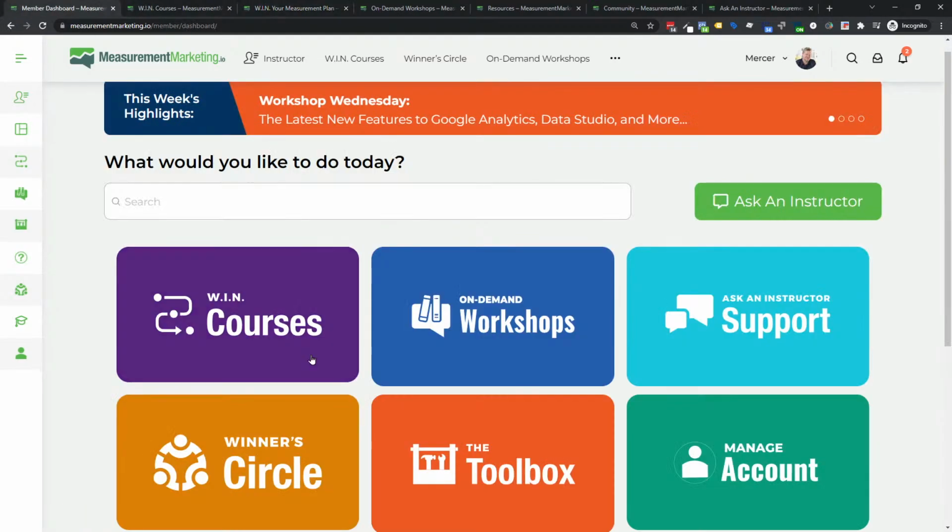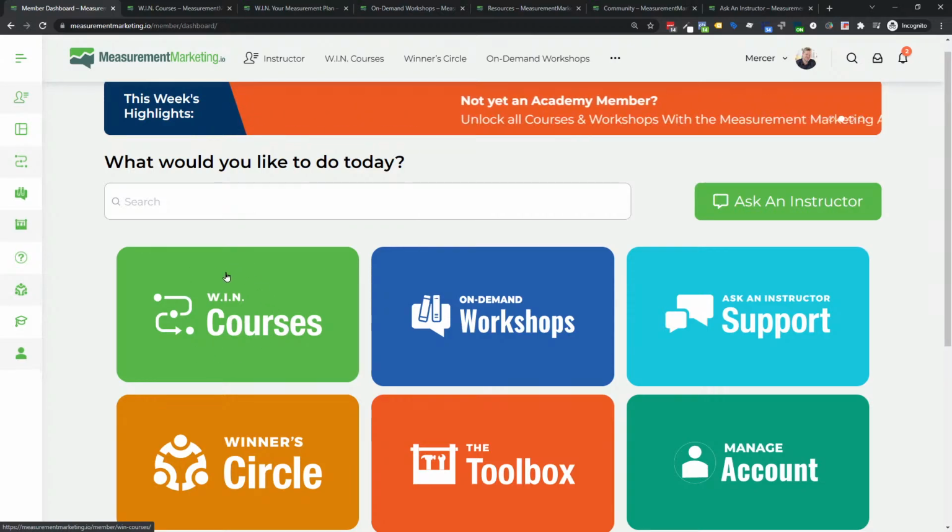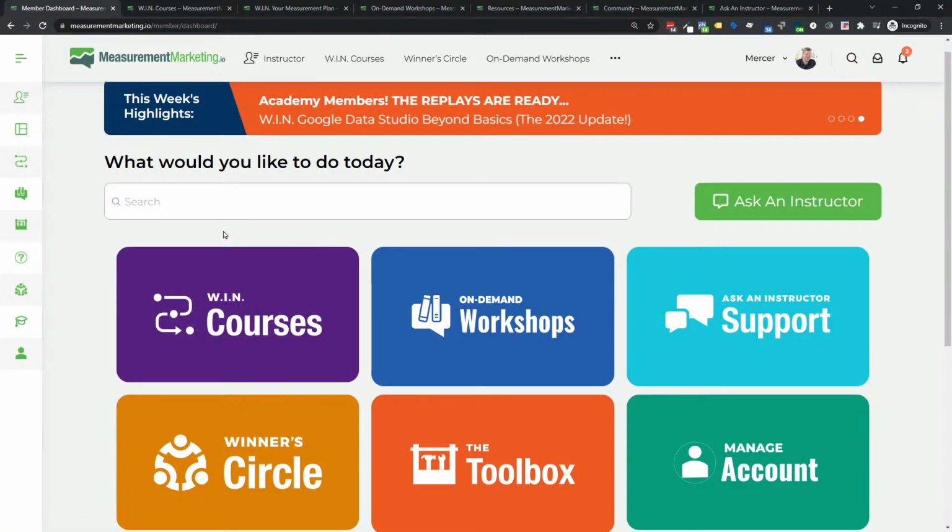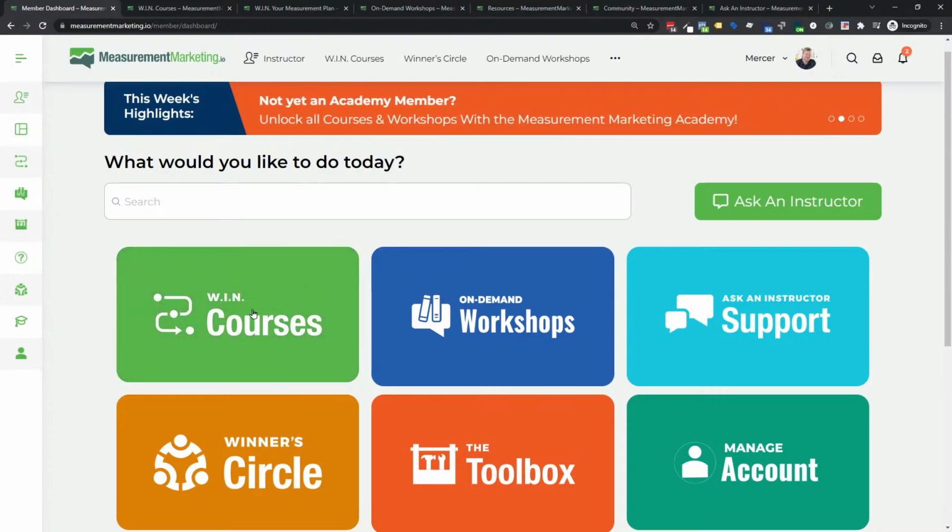So you've got the core courses, right? That's the standard courses that most people are looking for. And if you think about how many courses are back there, it's all the analytics, all the tag manager, all the different levels of those, Data Studio, strategy, and more. We had all sorts of stuff. We just recently came out with Sheets. We're going to be doing things like BigQuery and things like that. So there's always new things coming out or being updated just in the courses themselves.